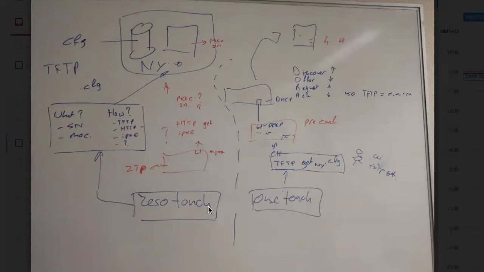So whenever the device is connected to the network, it will send out a discover. The upper layer switch will see it as a DHCP request and will send it out to the DHCP server, which will say, okay, you come from this network, this is the IP address I have for you. This is my offer. So the switch receives that, sends out the request, okay, reserve that IP address for me. And then with the acknowledgement, the DHCP server will acknowledge that that address has been reserved for him, and will send out some extra options that were in there.